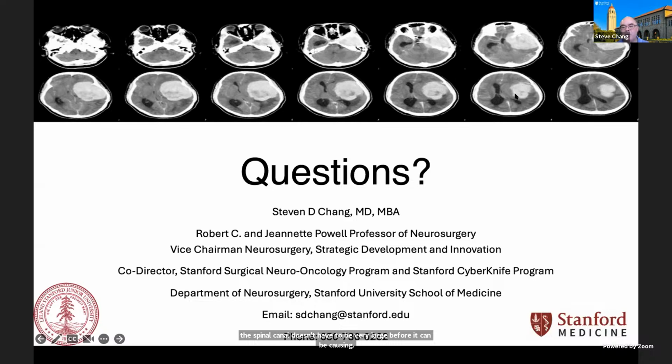So this particular MRI scan talks about the spinal cord being displaced, and the cross-sectional area of the spinal canal, which used to be completely available for the spinal cord, is now distorted. It's like an hourglass shape where the tumor is located. It's really pinching on the spinal cord.